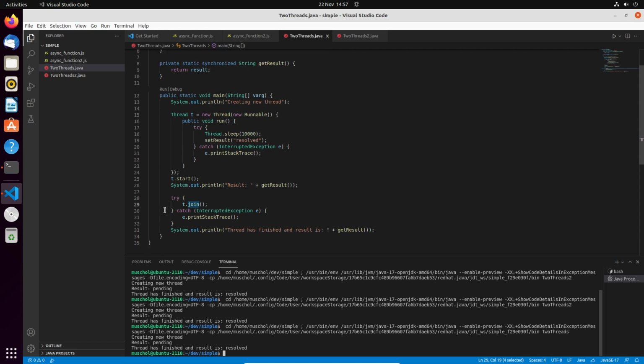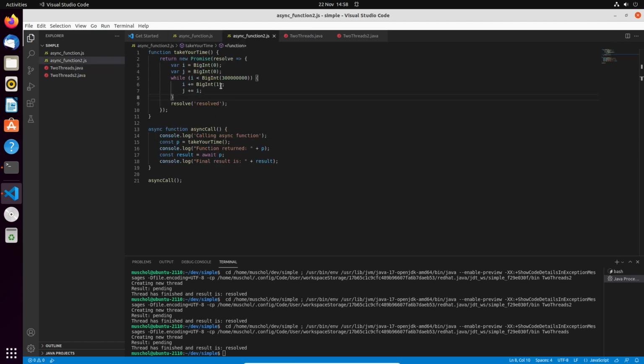And the reason it waited, why it just sat there and didn't do anything, is because of the thread.join, which means that we're waiting for that to finish. Now that's great. And now we think we have two equivalent things that do the same thing. Well, the thing is they're actually really, really different. So let me demonstrate that to you.